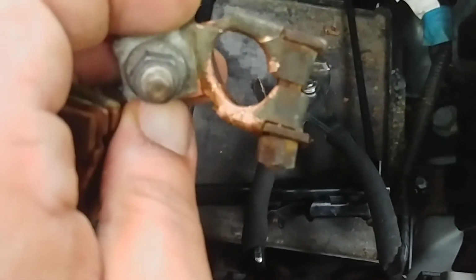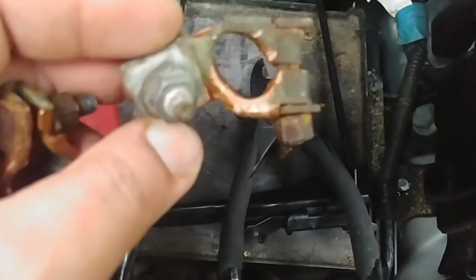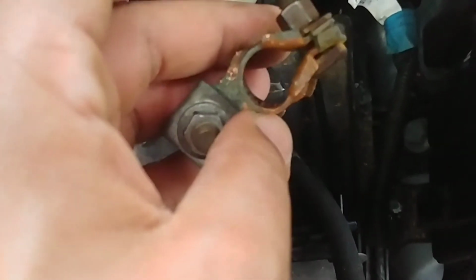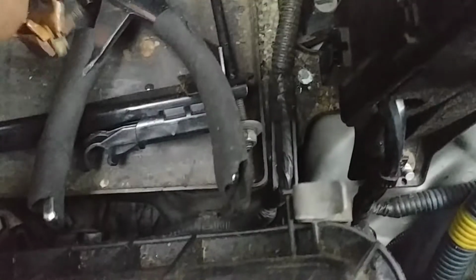Trust me, it's going to be very hard. As you could tell, the nut is so hard. Look how disoriented the terminal is now. This was the positive. See how much pressure it was to hold at an angle and break the bolt loose. This is the negative. See, that's also discombobulated, and how corroded both of them are.